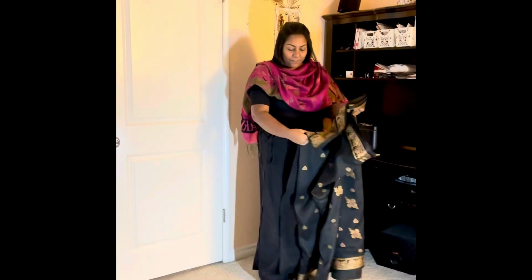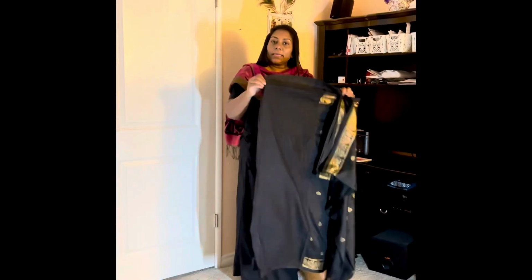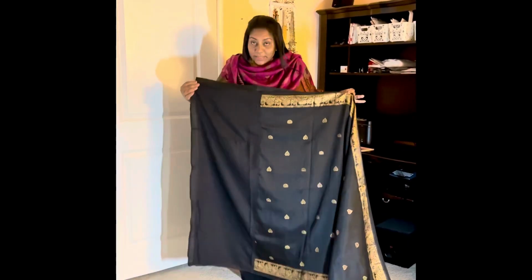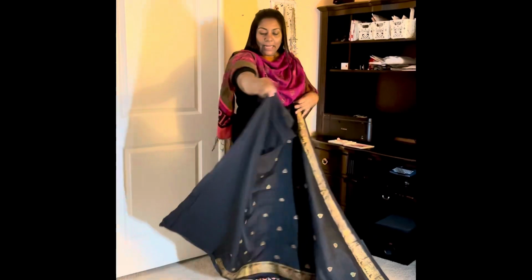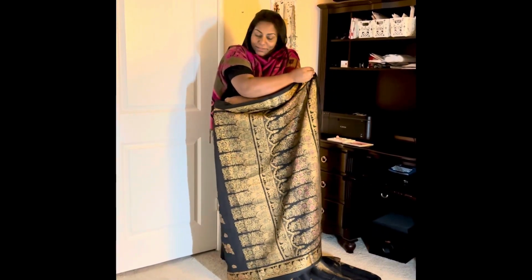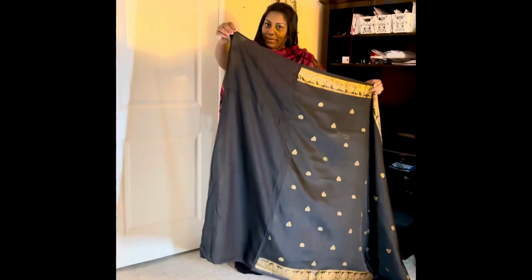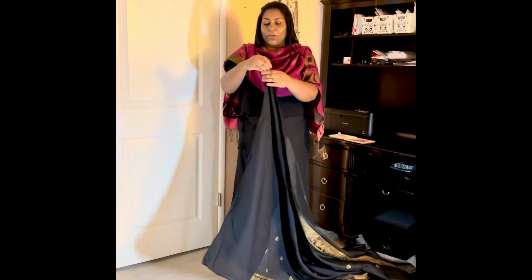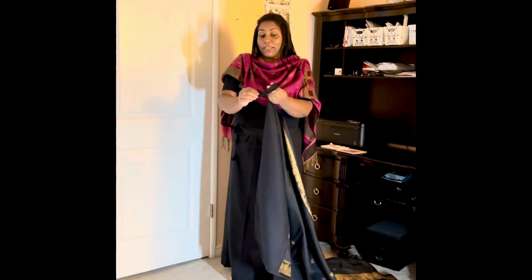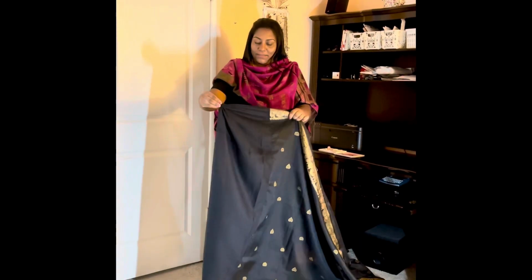So the sari is just a 6-yard long piece of cloth, right? There is a side which goes to your hip and the side which goes to your shoulder, which is called the pallu, which will be much prettier and with a lot of work. So you take the side which is more plain, and that's the part which is going to go into your hip. I like to make a knot just for better anchorage, like that.